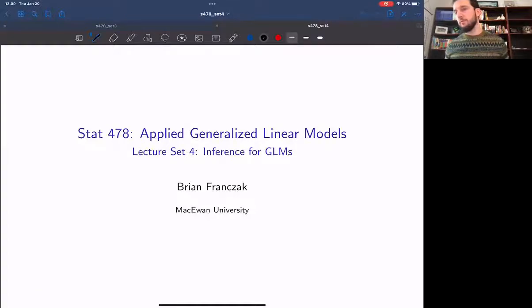So that can be done through the deviance. So some diagnostic elements will be a part of the discussion on inference, but we'll also talk about hypothesis tests for comparing the models, which would be more of a traditional style of inferential process. So there will be some diagnostic components incorporated within this lecture set. There will also be some inferential components, but in general, what we're going to talk about is goodness of fit of the models using hypothesis testing and model comparison using hypothesis testing, hence the inference for GLMs rather than diagnostics for GLMs title.